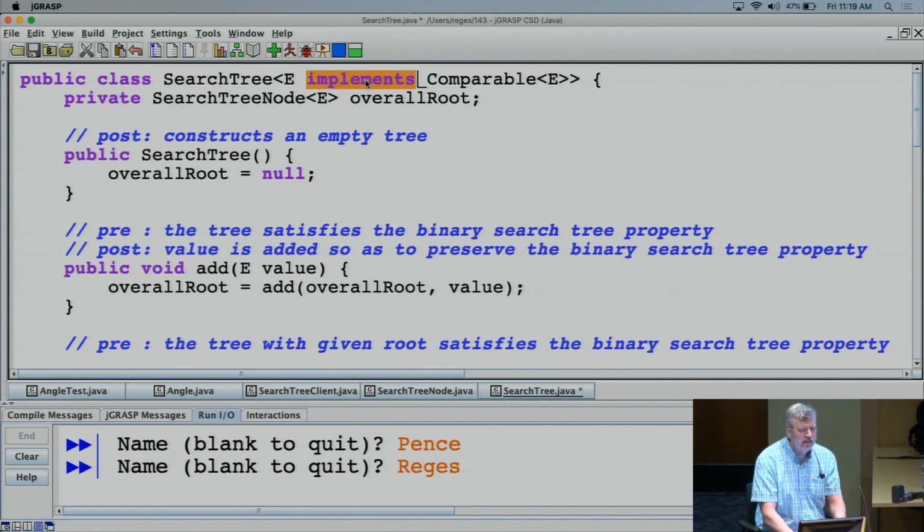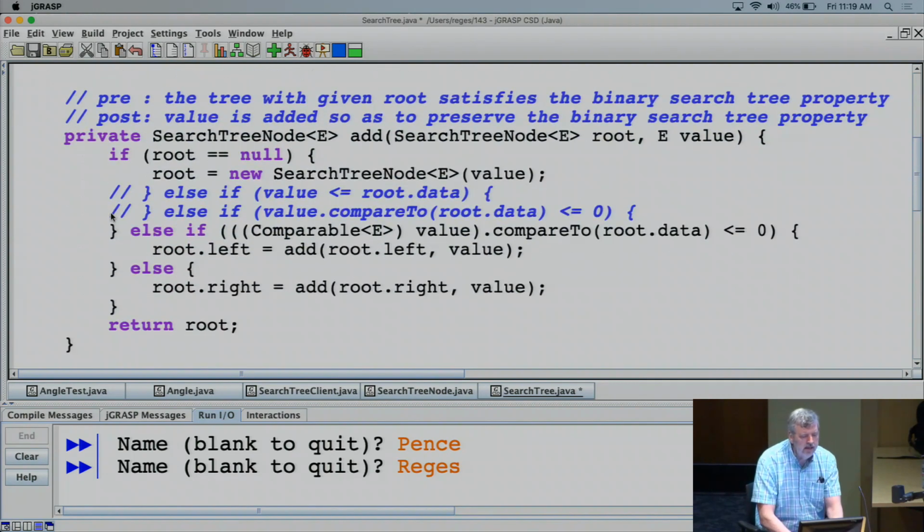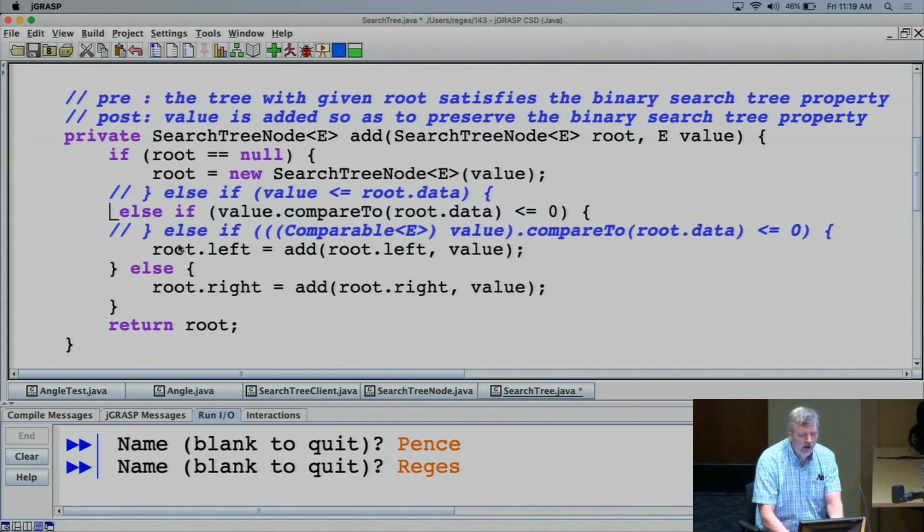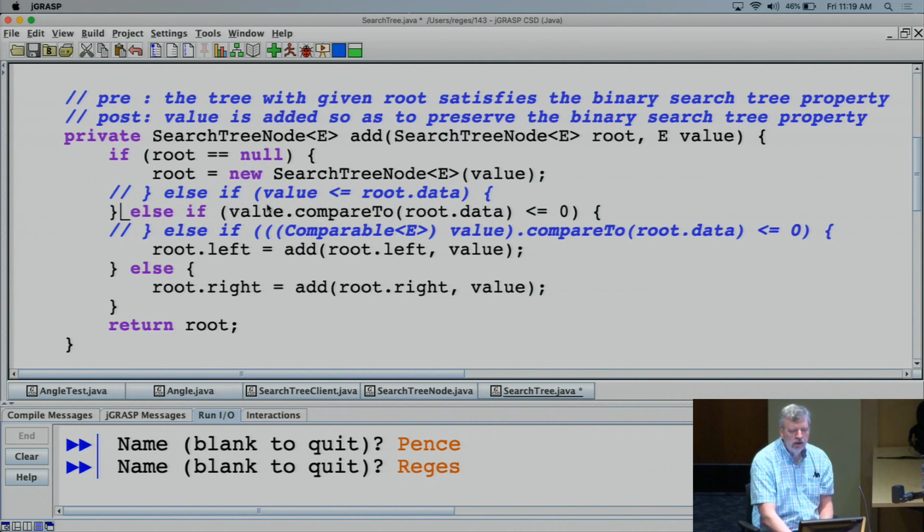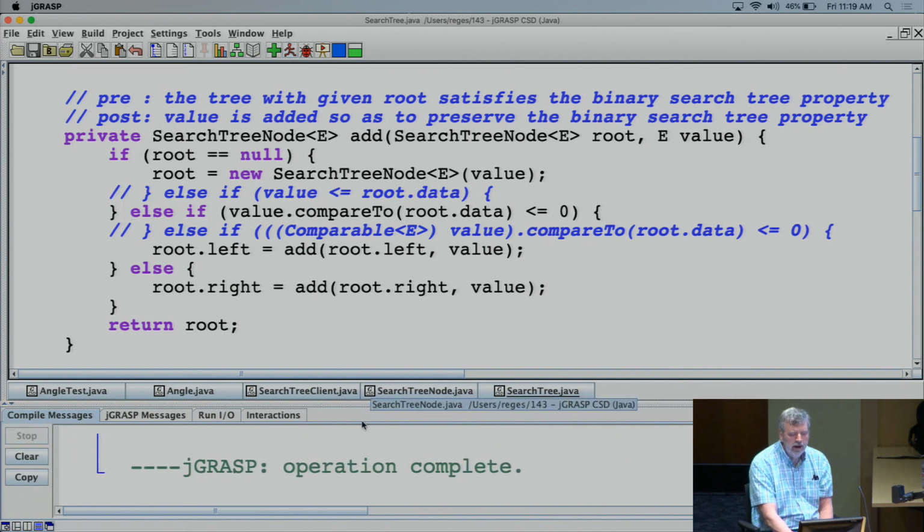Well, they didn't want to make the distinction between inheritance and implementing an interface, so they use the extends keyword. So it always uses extends, whether it's an interface or whether it's inheritance. But the idea is the same. And what it means is that we can go back to our original version of this code that we had in the middle here, where we were saying value.compareTo. Now that it knows that E implements the Comparable of E interface, now I don't need the casting. And it's not unsafe.